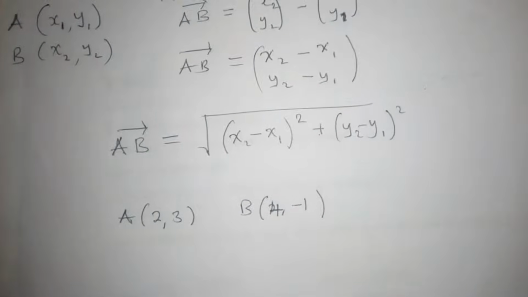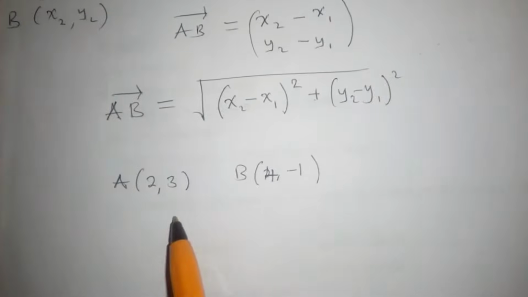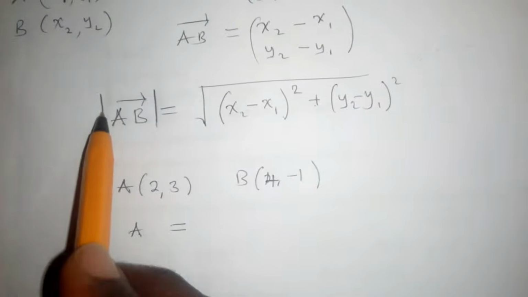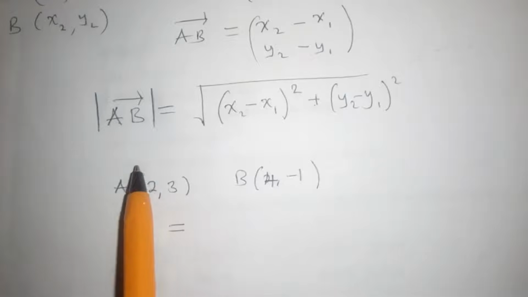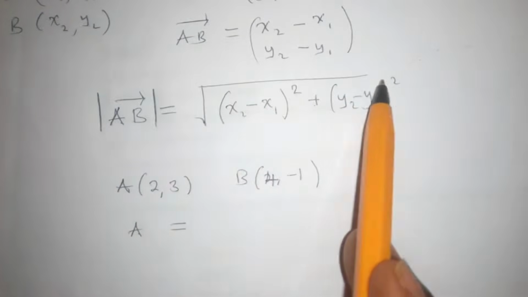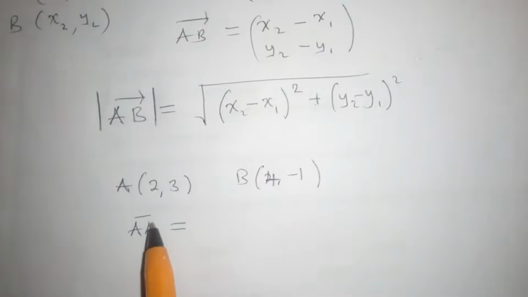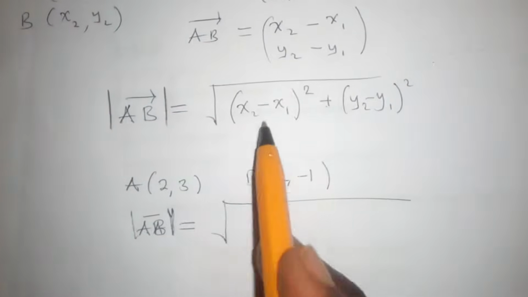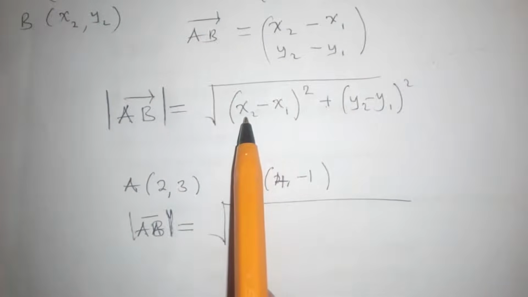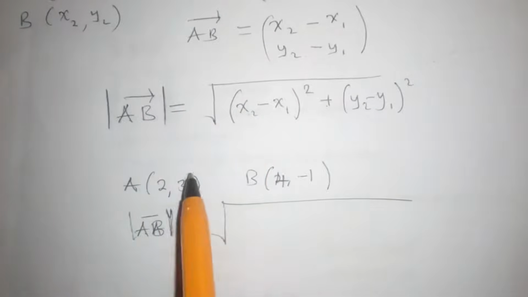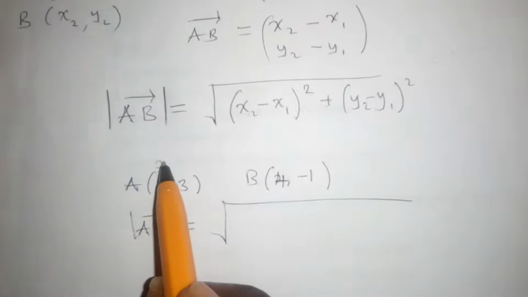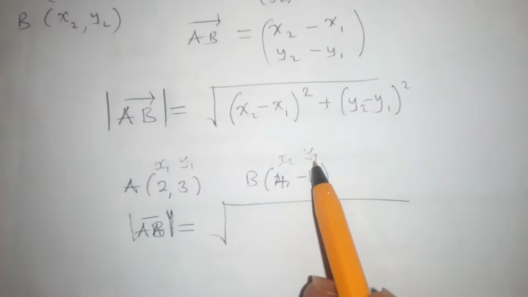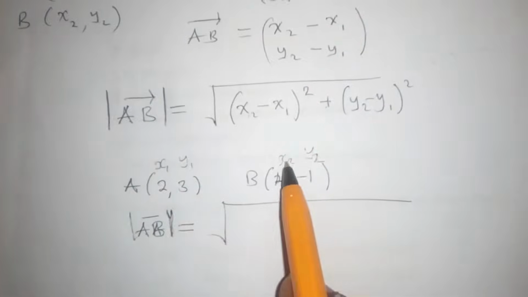I want you to see the way it works. So what you do here is to say, actually we forgot something here. The symbol looks like this, a modulus. So this is what you need to put. These signs show that you need to find the modulus. So in case you've been asked to find the modulus, which is the length, the distance, you get this same formula. Where there is an x sub 1, you put your value after you've indicated. Okay, so you see the way I've indicated here. This is my x sub 1, y sub 1, x sub 2, y sub 2.